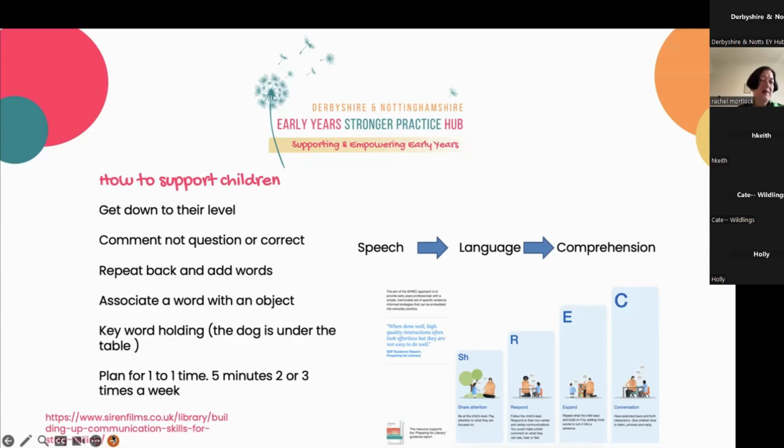And about really thinking about that one-to-one time. Can you give children 5 minutes of one-to-one time 2 or 3 times a week in terms of developing it? And then I know before we shared the EF Shrek model, and I just put that there as a prompt as part of that. But it's really, really important that children have as many interactions with adults as they can. And then as they become older, they'll start to have those valuable interactions with their peers and with other children as well. So we're going to have a look at another video.